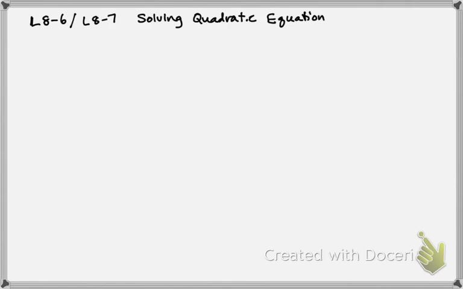Okay, today we're going to cover two lessons. Not really cover them in terms of brand new stuff, but this is lesson 8-6 and 8-7, and what we're going to be doing is solving trinomials, or quadratic equations, by factoring, okay? So solving quadratic equations by factoring. I think we already did one video on this.